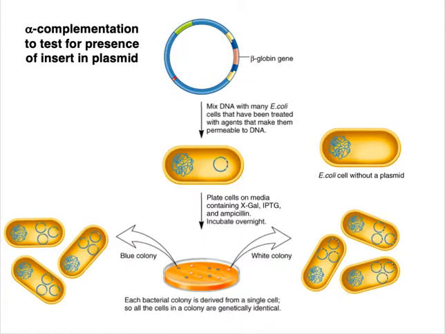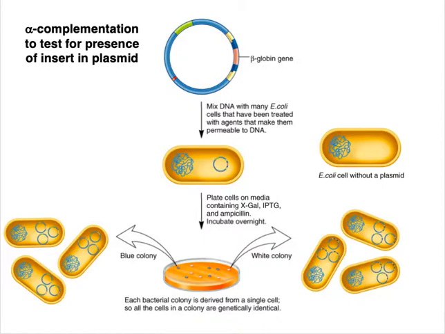Well, we use a test that's called alpha complementation. In this case, we have redundant tests because we have the ampicillin resistance and we also have the beta-galactosidase gene. On this plasmid, in green is the gene that makes the antibiotic resistant protein. And then in yellow, which is shown here being disrupted by the beta globin gene, is the gene for beta-galactosidase. So if we have successfully cloned the beta globin gene, it is right in the middle of the beta-galactosidase gene, and it actually destroys the gene. So if you are successful, you will not have a bacteria that can make beta-galactosidase. So that's one thing that we're going to use as our screening method.